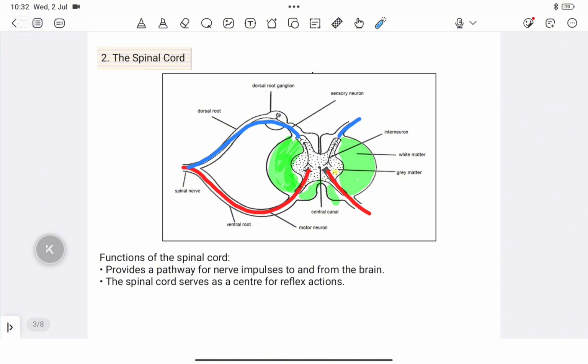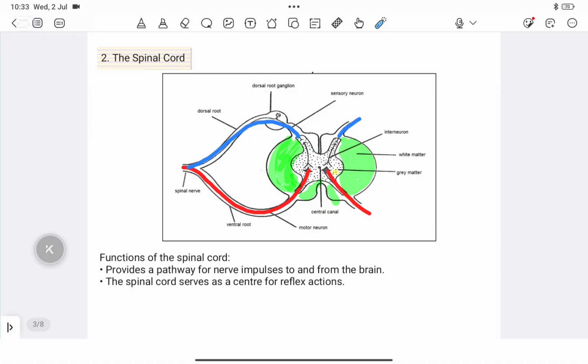Okay, so we're basically going to start with this side of the diagram, because this side is basically a copy and paste of the left side. Okay, so the part there that I highlighted as blue, inside, that is what we call the sensory neuron. And if you remember the sensory neuron, what does it do? It transmits impulses toward the spinal cord. Okay? And then surrounding the sensory neuron, we have something called the dorsal root. Okay? The dorsal root. Remember, I also told you, this is just a tip, how to identify a sensory neuron is with that bump over there. Here it is again. So if they were to give you this diagram in the exam and you don't know what that is, just look for that and you're going to know it's the sensory neuron that is inside the dorsal root.